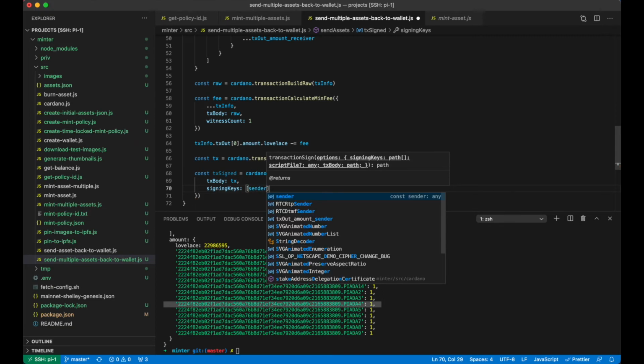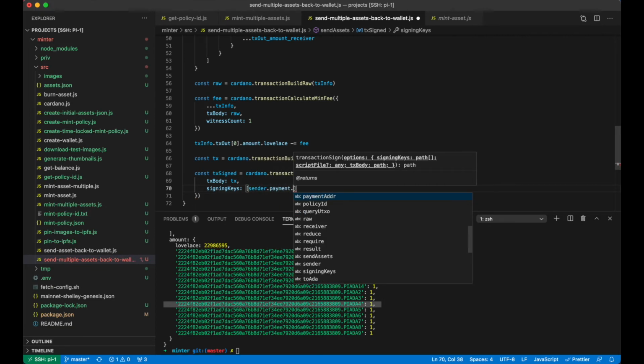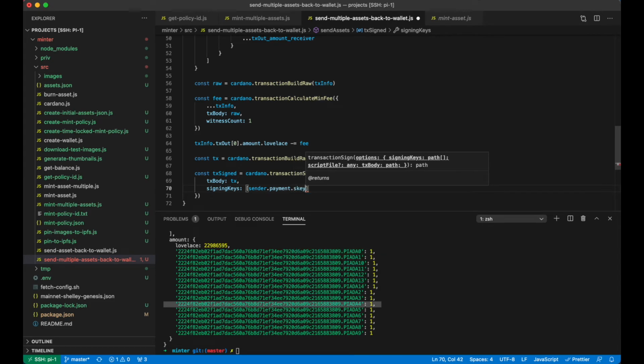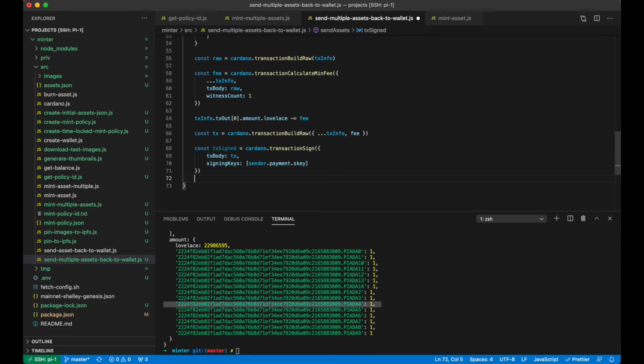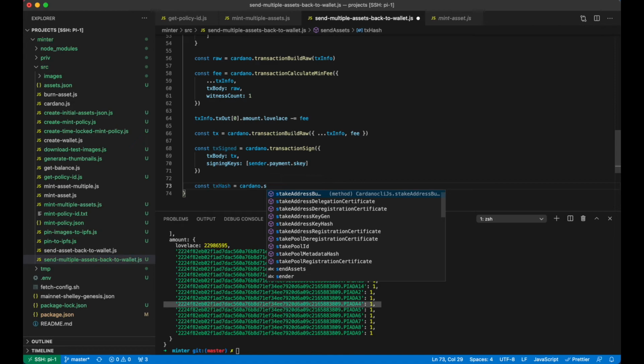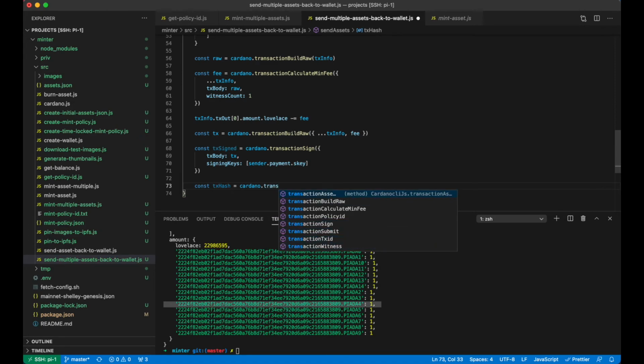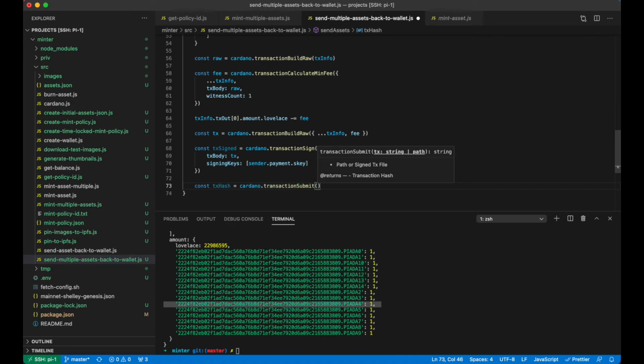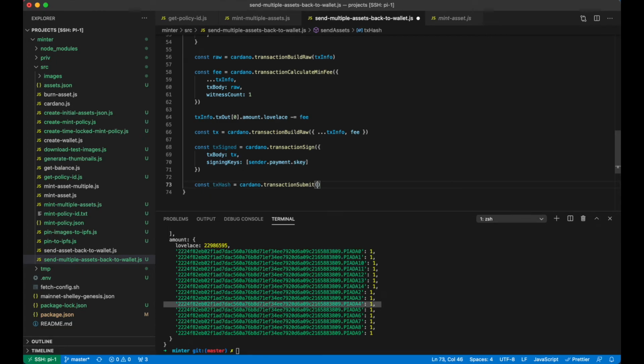In this case, a signing key for sender address, payment address. TX hash, Cardano, transaction submit. And let's go ahead and log TX hash.